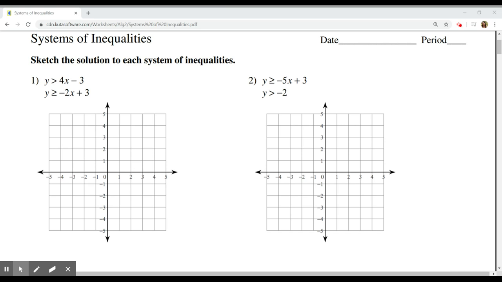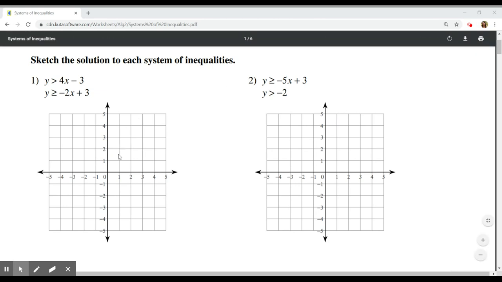All right, so far the biggest difference between sketching a linear equation and a linear inequality is that when it's an equation, we just have the straight line. Those points are our solutions. For an inequality, once we get that line, we have a shaded region. So we kind of split the graph in half and figure out which side includes all the possibilities.